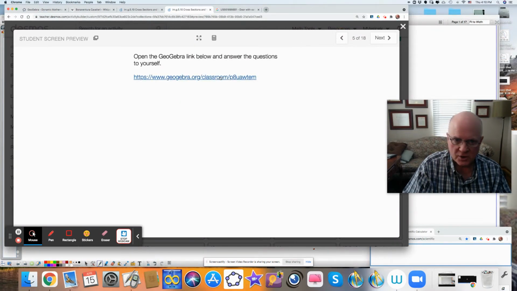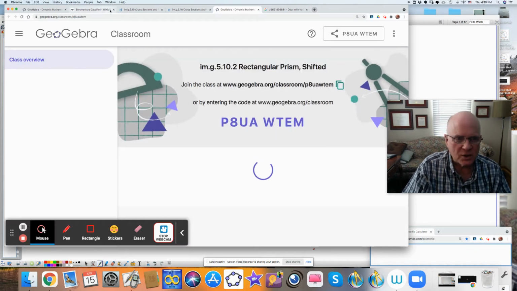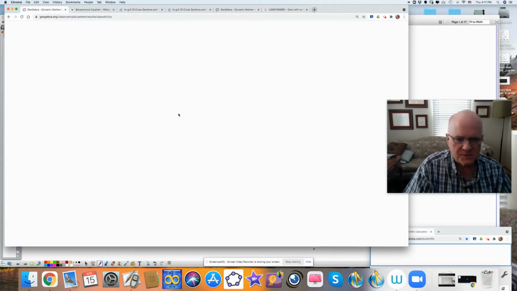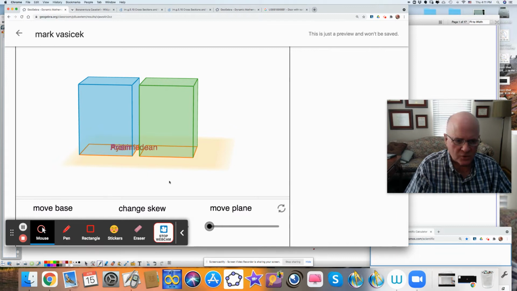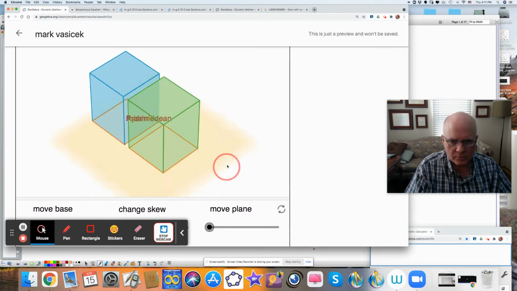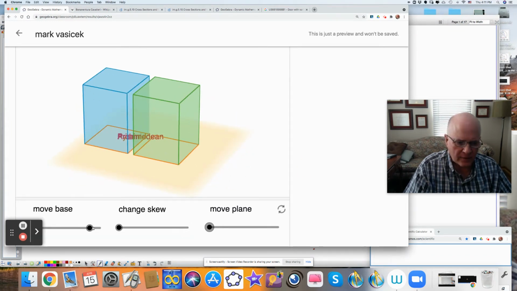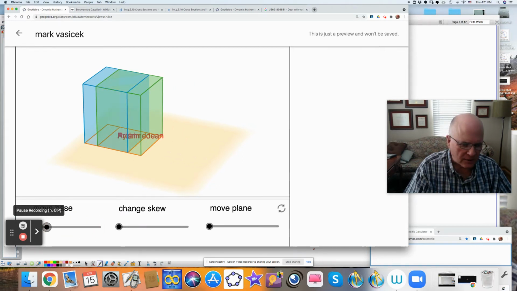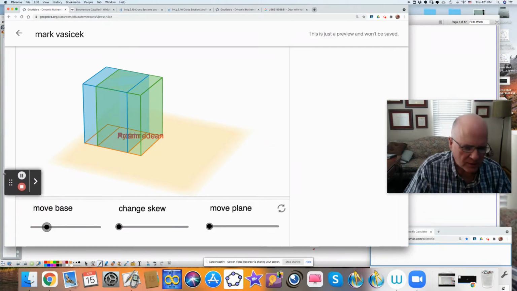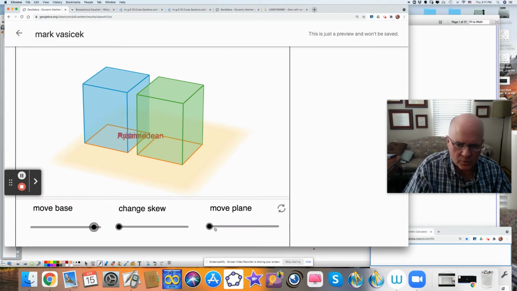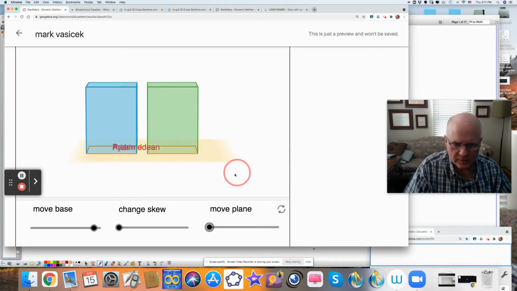Now I have a demonstration here with regard to this that I'd like to show you. This is from GeoGebra, and where is my GeoGebra? Here it is. Here I have two rectangular prisms, if you want to say. They're both rectangular. It's not square. And if I move these to be lined up with each other, I need to move this thing out of the way. You can see that if I move the base, the plane, they're both the same all the way up. And if I scoot this one over a little bit and I move the plane, I can draw it. They're all the same. They're both rectangles all the way up. And you can look at it from above, or you can look at it from different angles here.